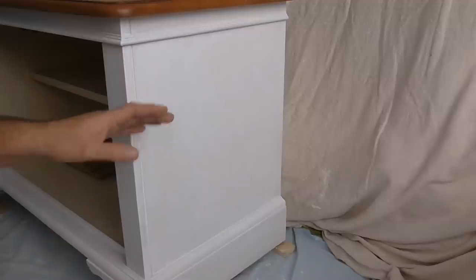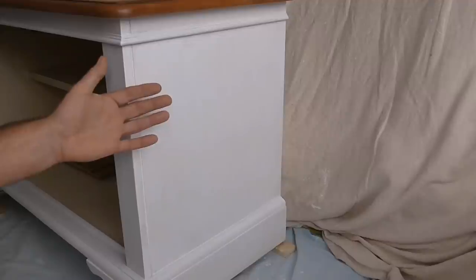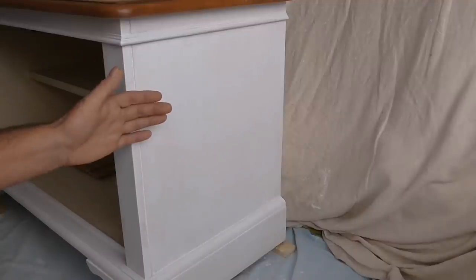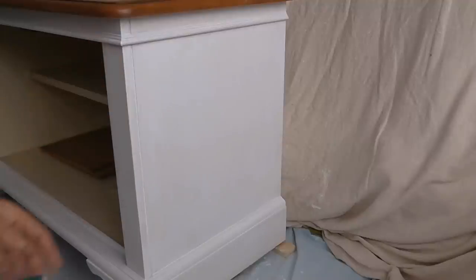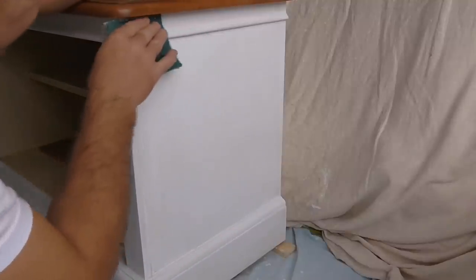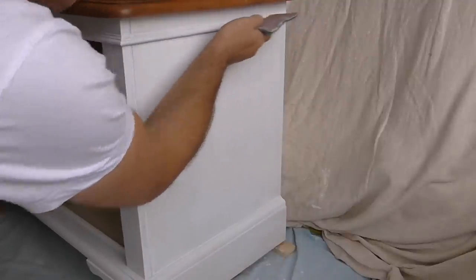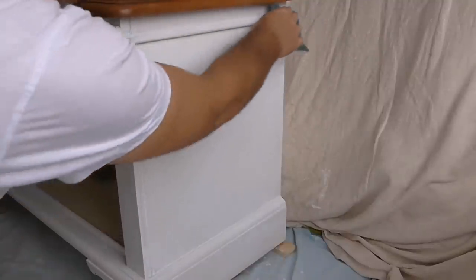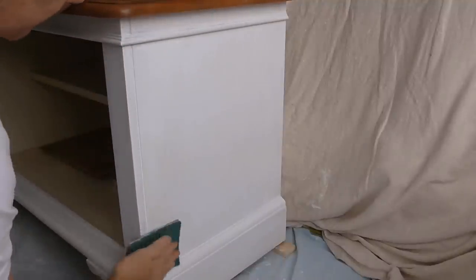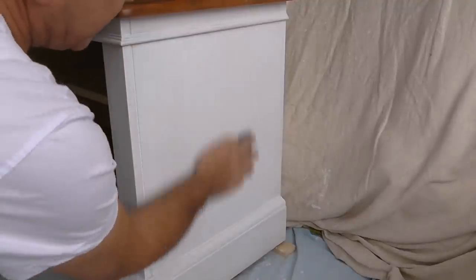Now generally, again, using this Zinsser 123, if you were applying it to ceilings or walls, then your wall paint would sit straight on top. But I'm going for a smooth finish here. So I've got my pad again with the mesh. I'm just going to lightly go over this. Not too heavy. It's just basically denibbing. That's basically it.